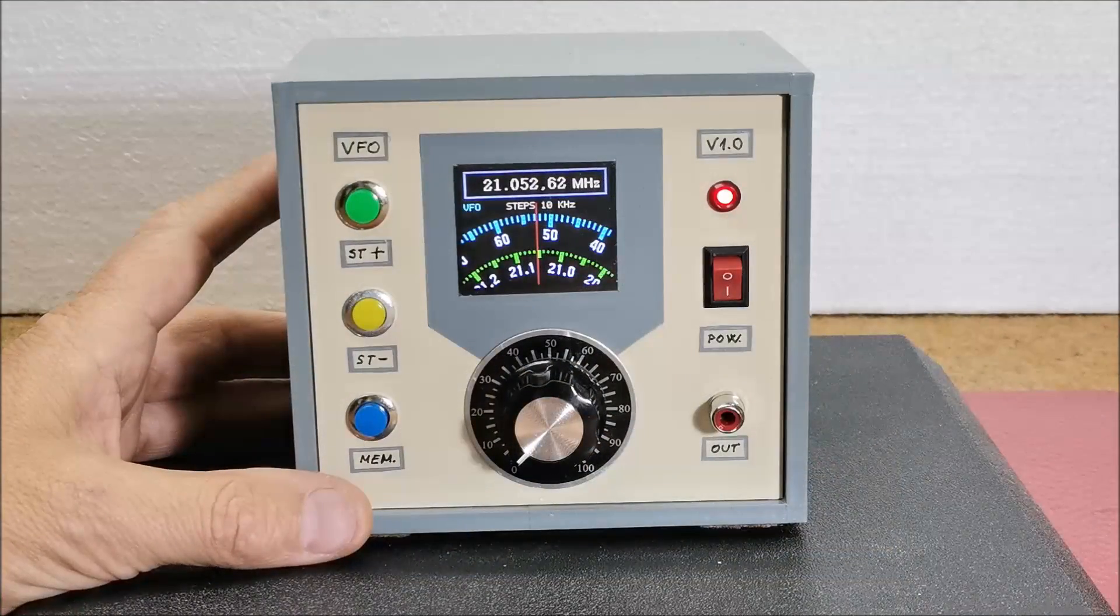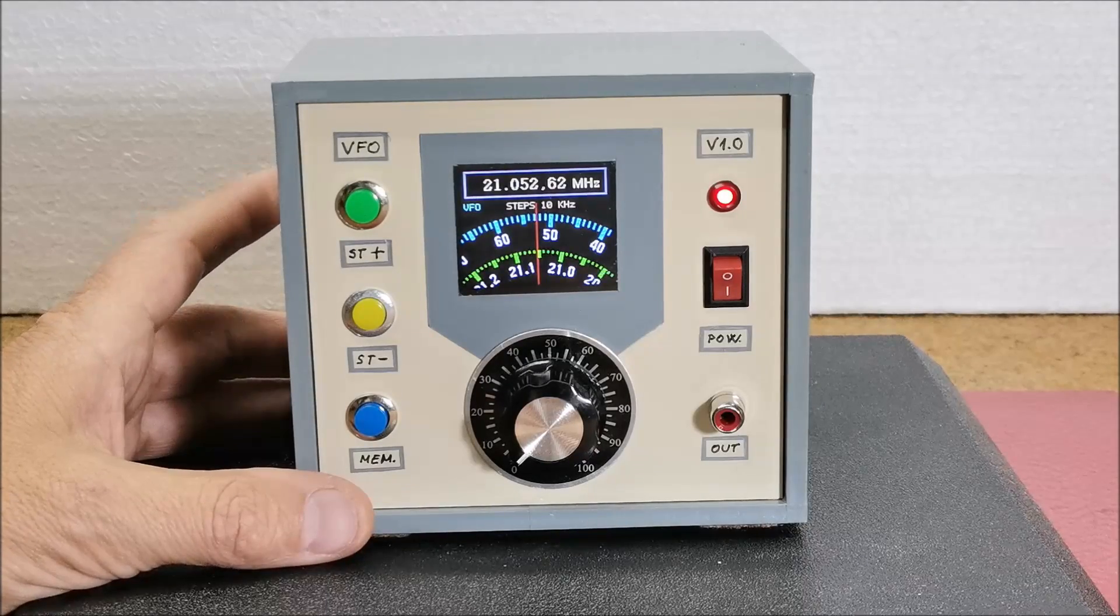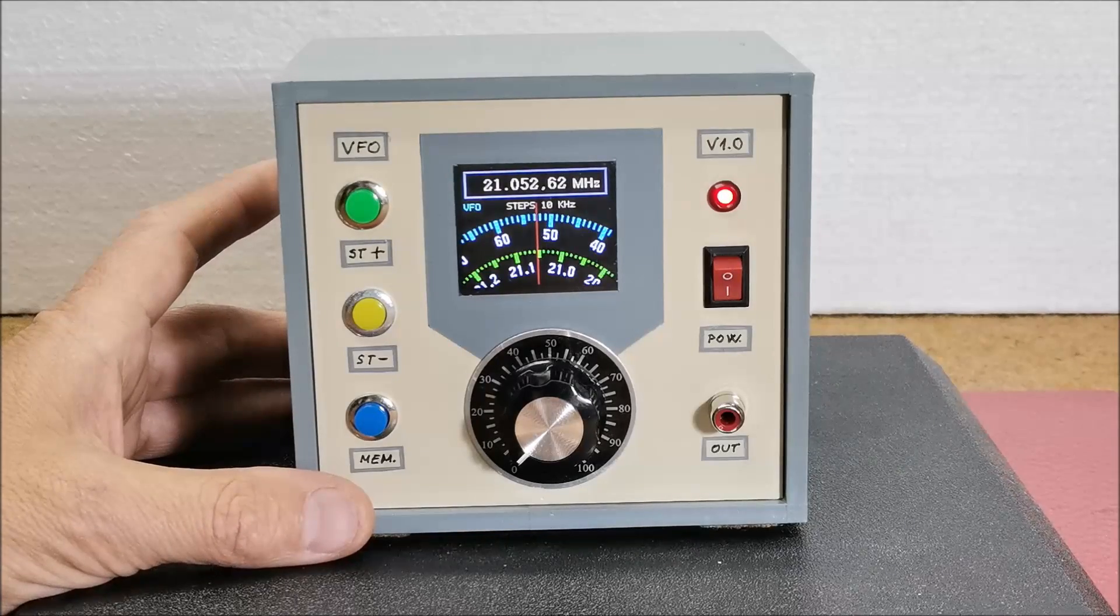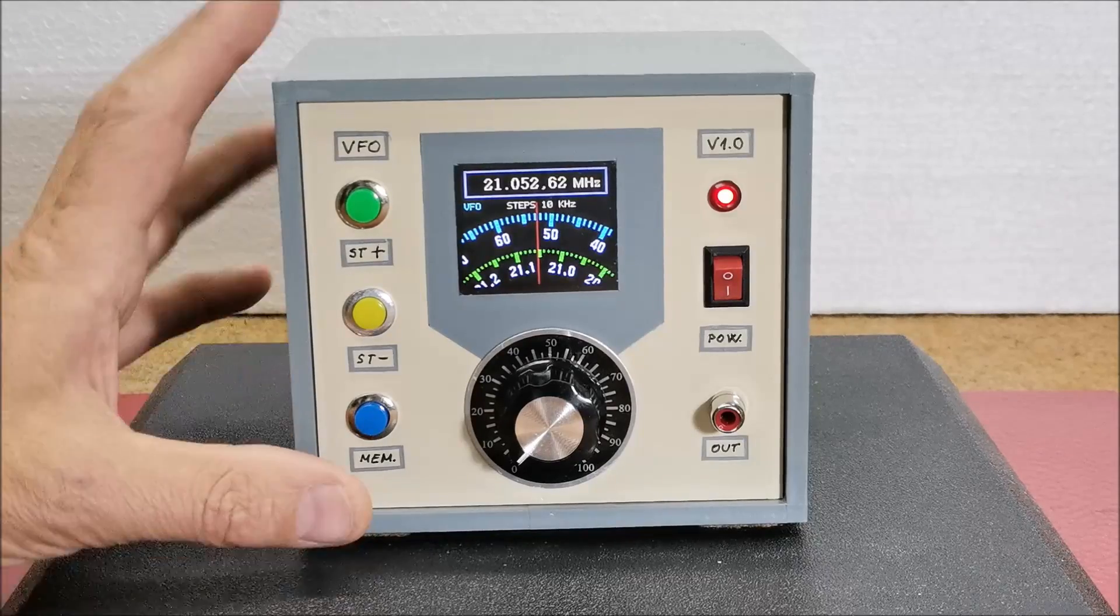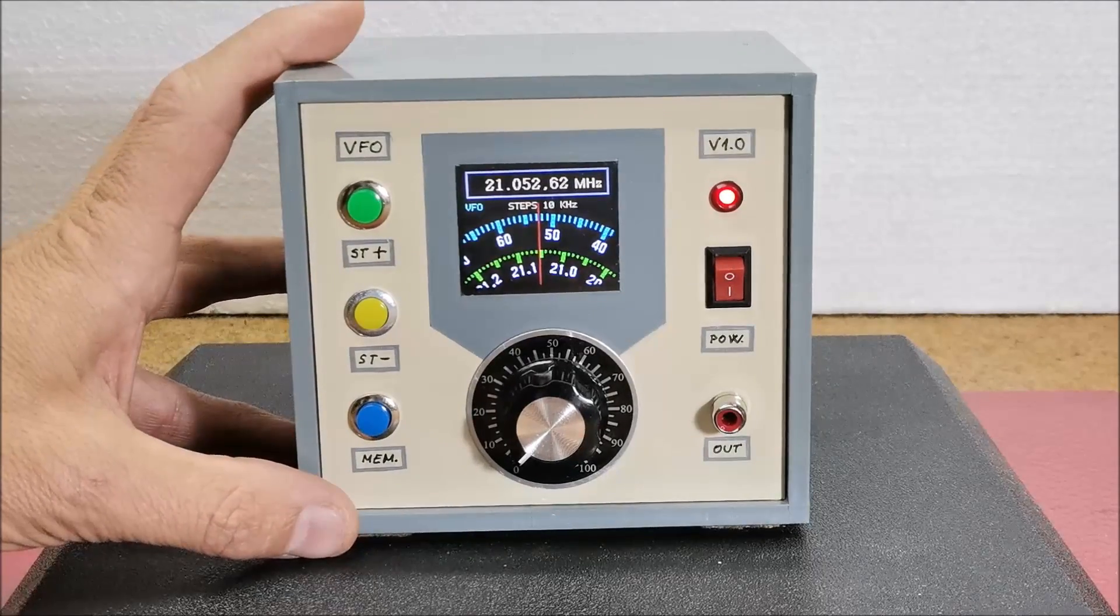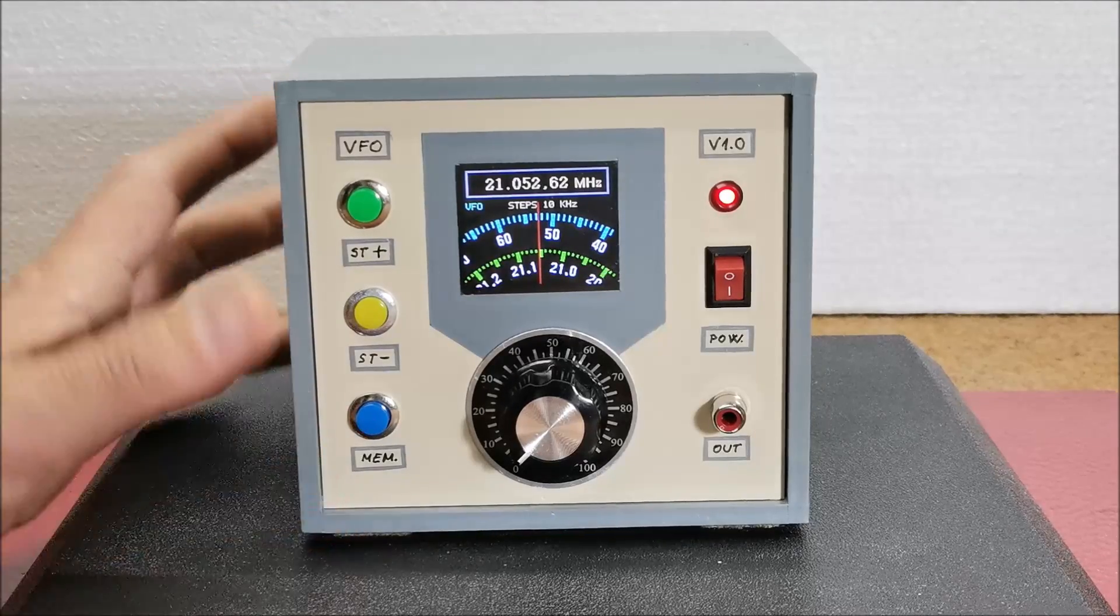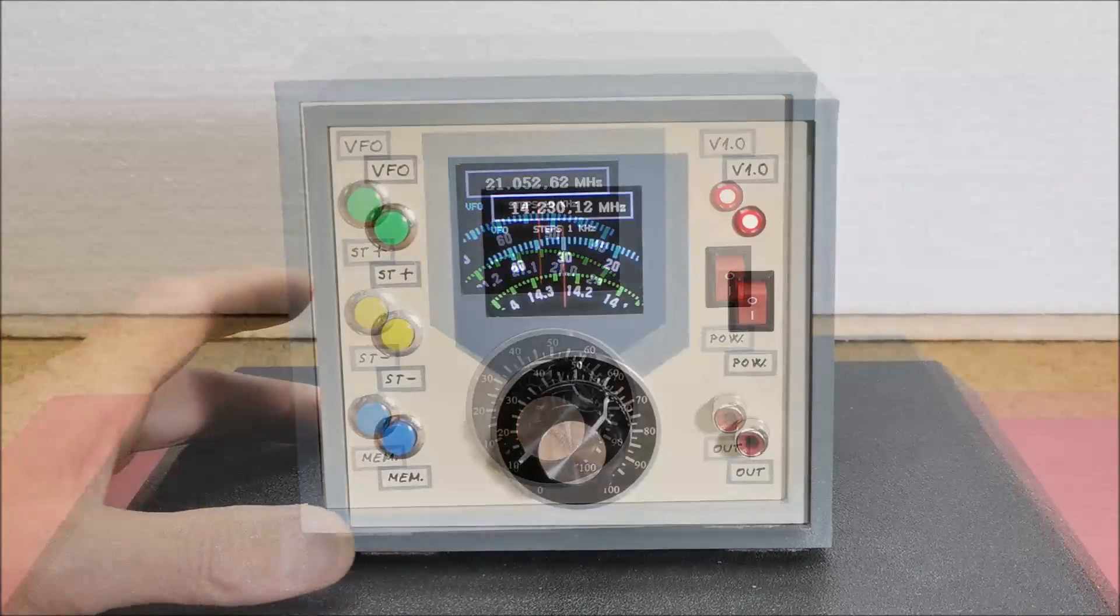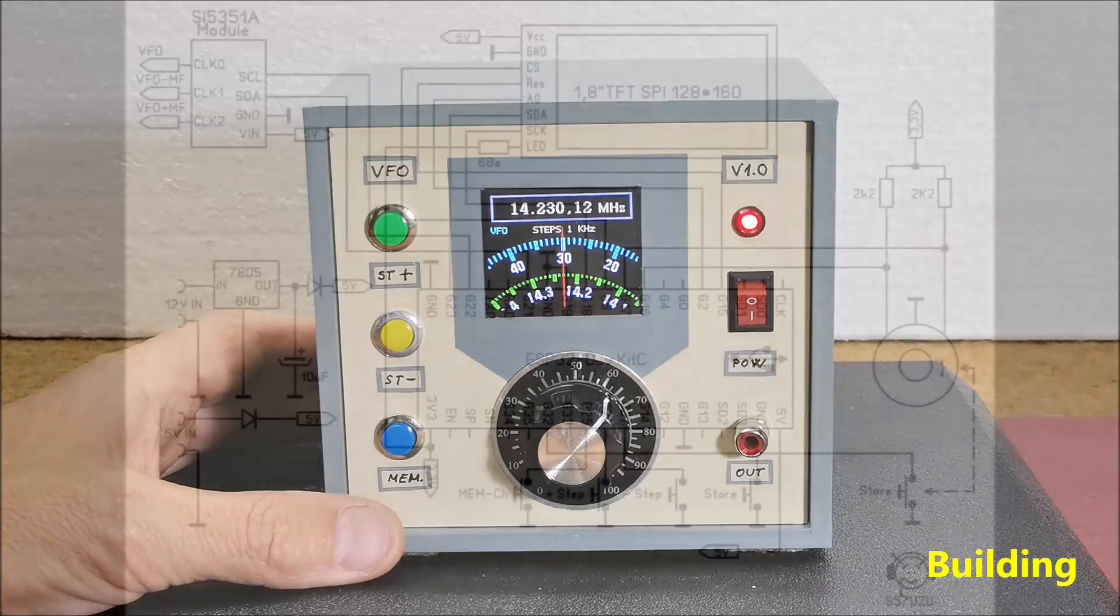I plan to use this VFO in the construction of very simple AM and SSB radio receivers, mostly direct conversion receivers, that I will present to you in some of the following videos. And finally, the whole device is embedded in a suitable box made of PVC material with a thickness of 3 and 5 mm and coated with colored self-adhesive wallpaper. On the next few slides you can see a brief description of how the device is made.